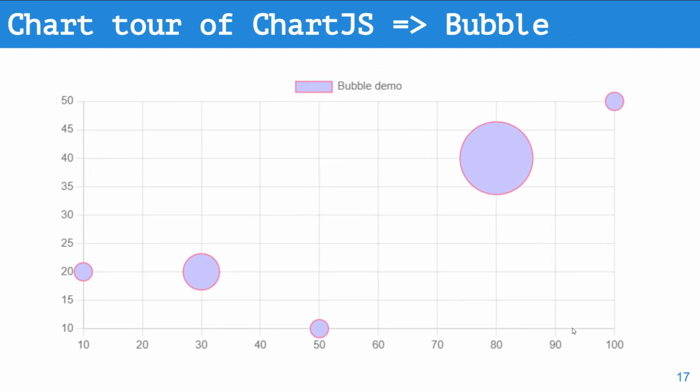So it depends what you want to show. I've seen this trying to show economic data, budget data, like where are we spending all our money, right? So you can visualize this big circle, what is it kind of concept. So there are 3 things going on here: X and Y to position the circle, and then how big to make the circle.